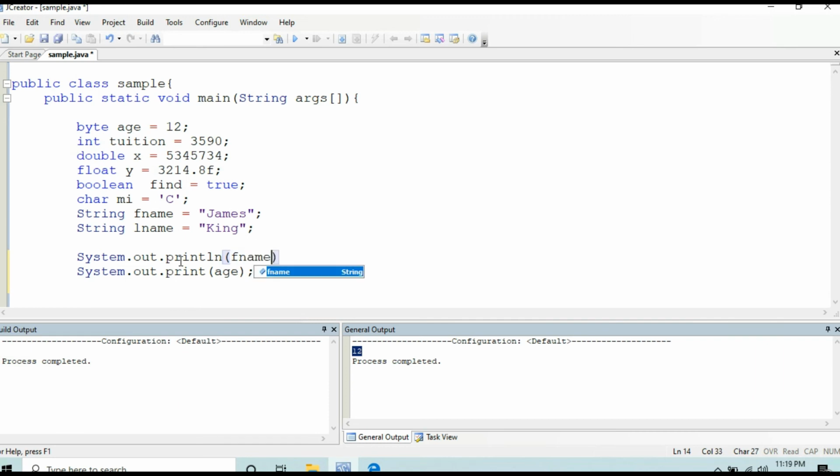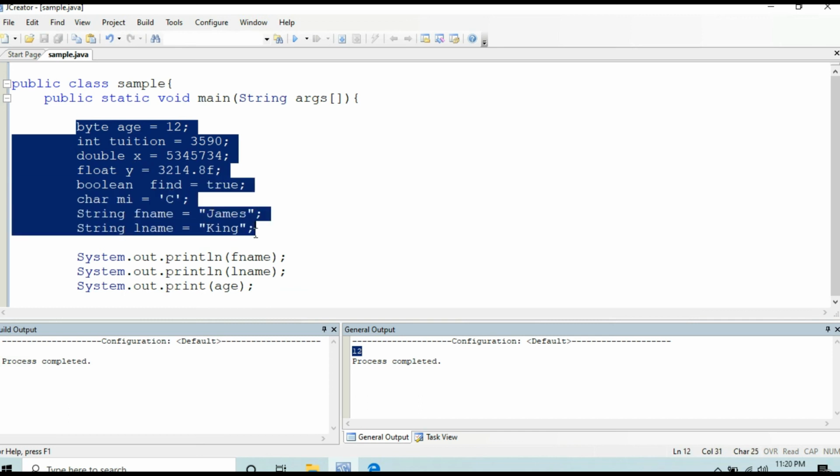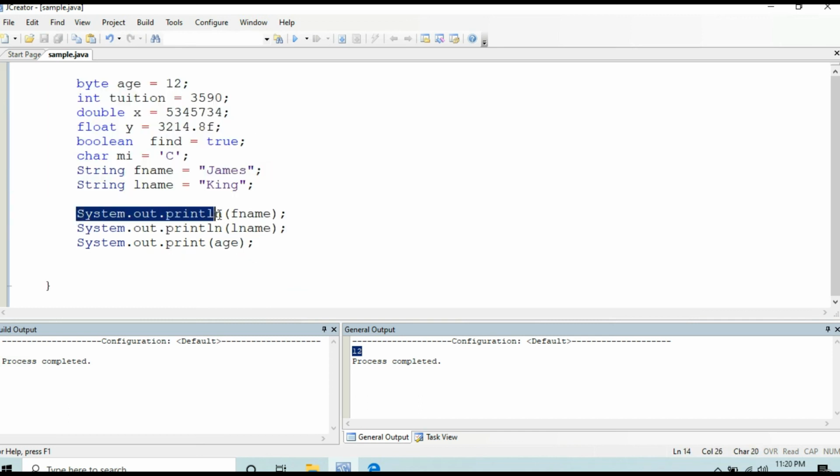So fname. Then we just copy it: lname. Compile. Simulating this program, when you run it, it goes to main and reads all your variable declarations. Then it reads your system.out.println, so it displays fname. What is the value of fname? James. So it displays James. Since it has ln, the next output is on a new line.